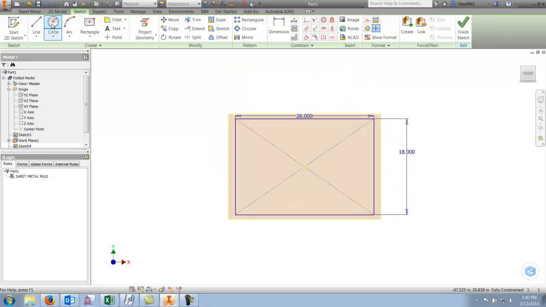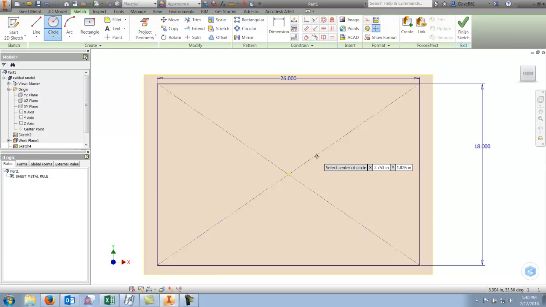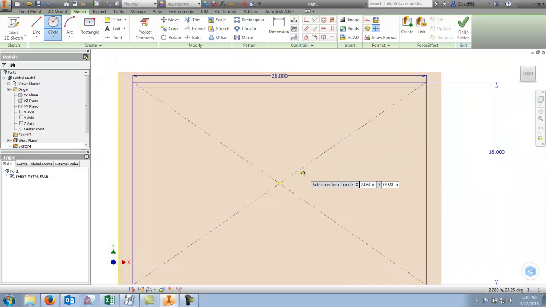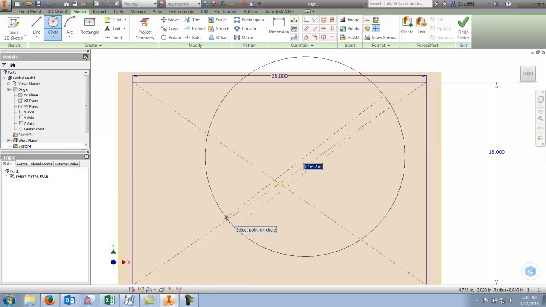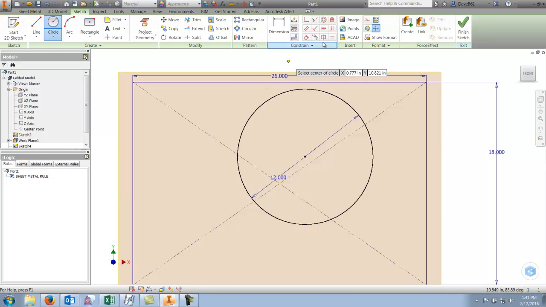and I'm going to place a circle. I'm going to place a circle somewhat off center so I can dimension a couple parameters to it. So I'll just throw it up here someplace, and I'm going to put this as diameter equals, and we'll just say 12. So what I like to do is add a dimension, and I'll dimension that circle.